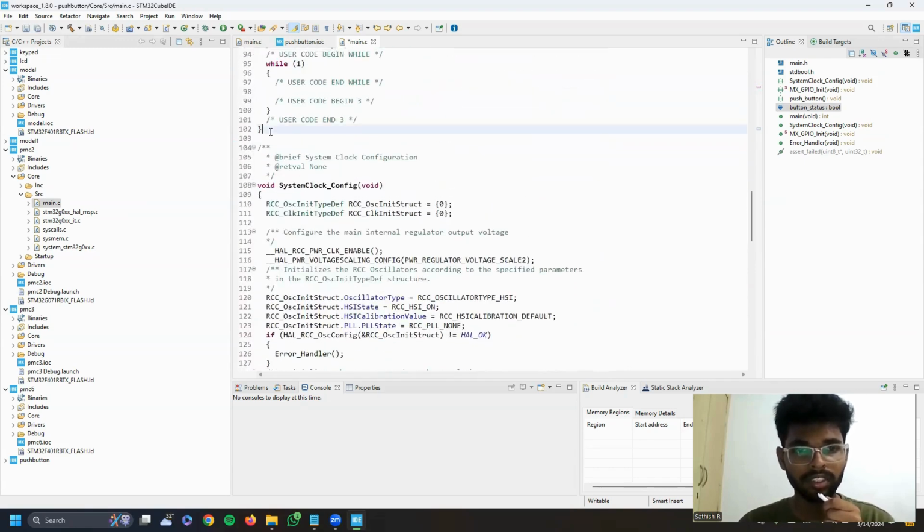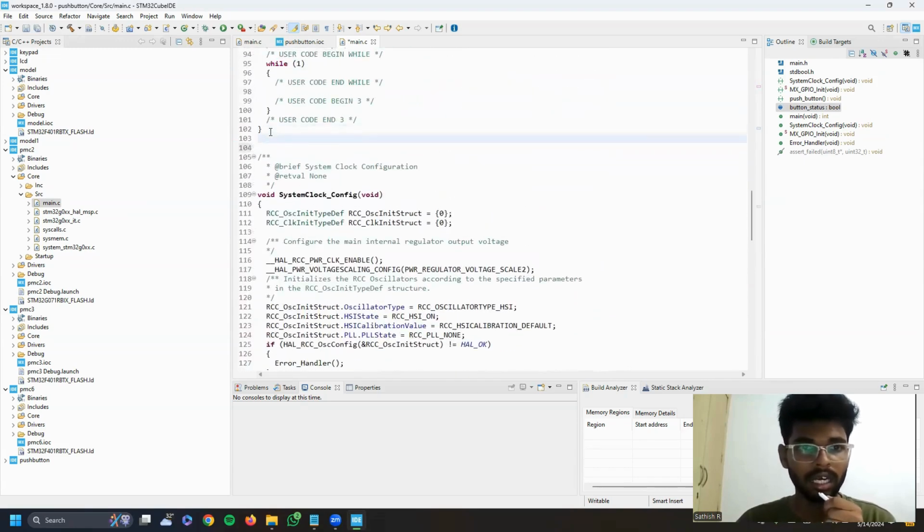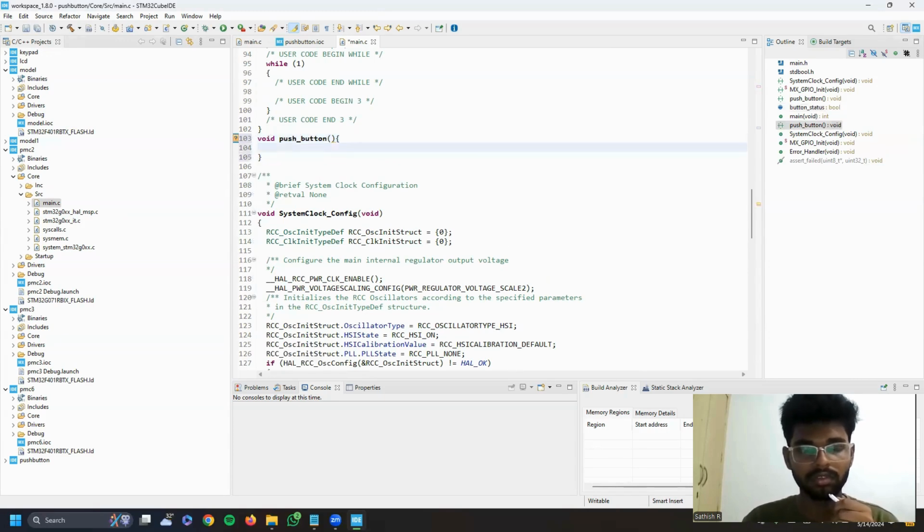We are going to define a function here after main function. So void push button off. We are going to read input, so that is GPIO pin C13.